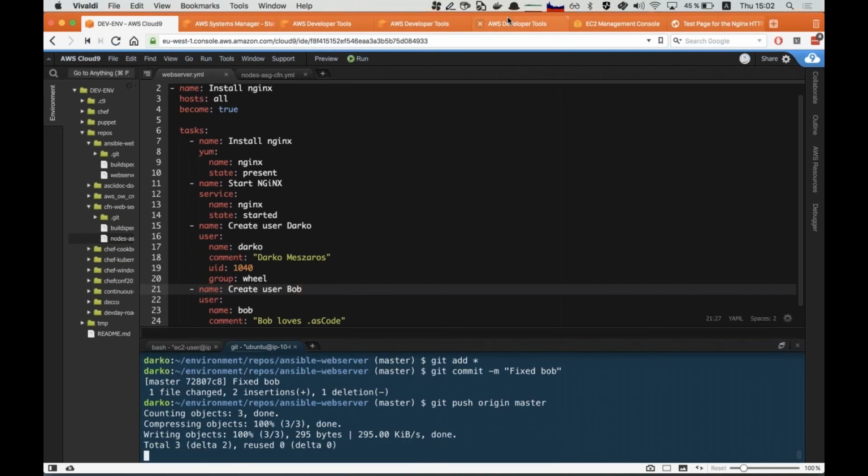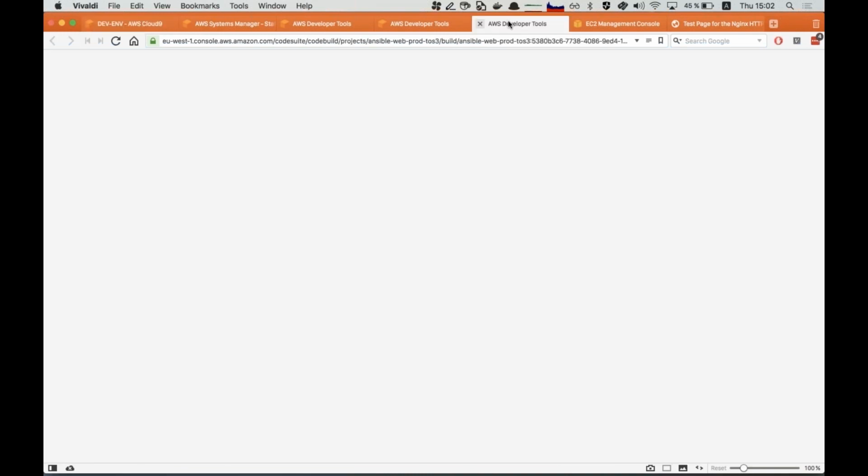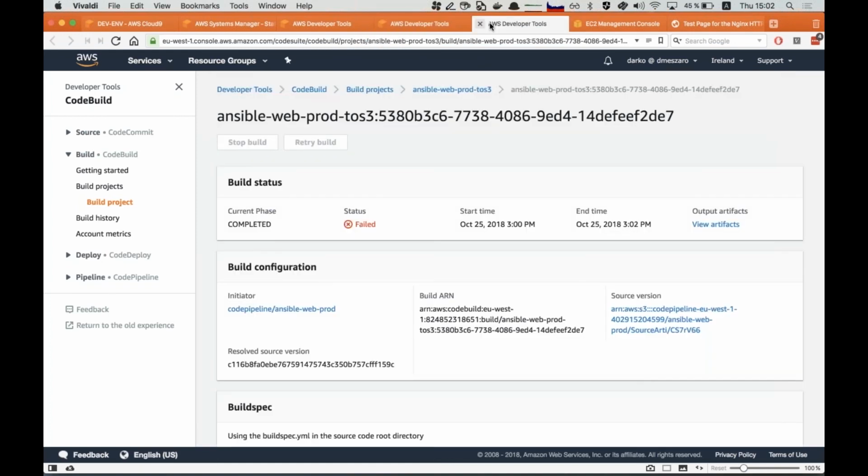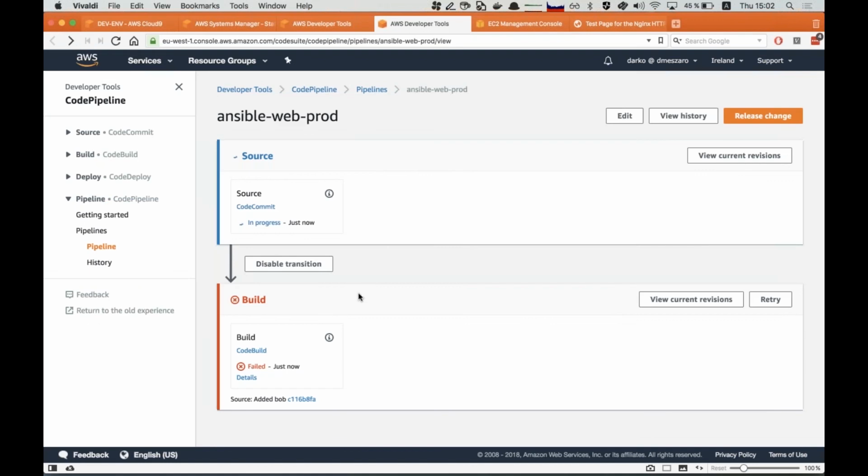Now this actually prevented a potential bad issue in our configuration. Imagine if the configuration was something that could break your production. You wouldn't want that, right? So this way we ensure that no matter what Bob types in his Ansible playbooks or any other configuration management code, it's going to be tested. And only the successful tests, if you write your tests good enough, are going to be published to production or any other environment. This prevents you from accidental failures.